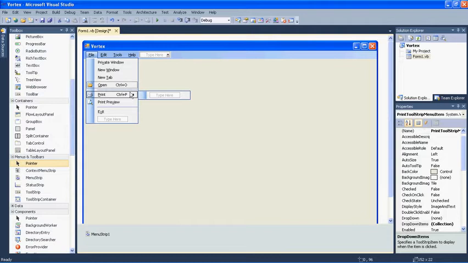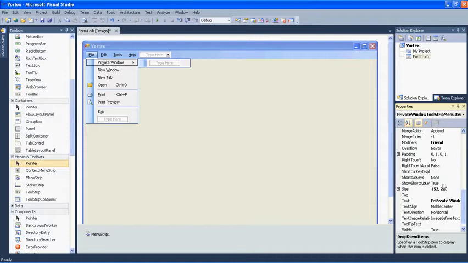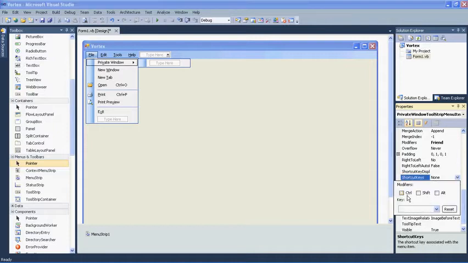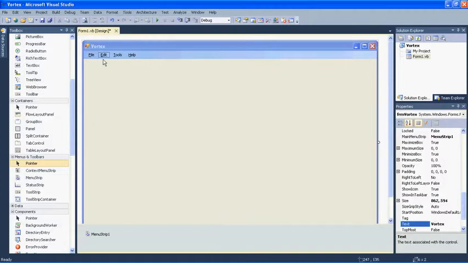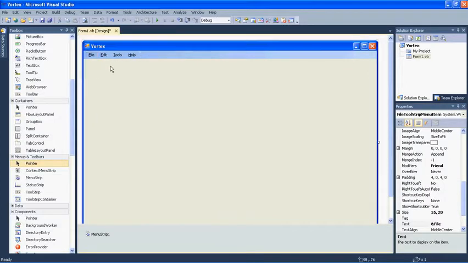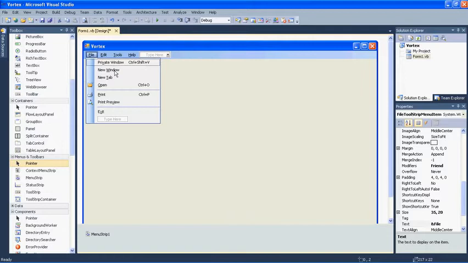Alright, now if you want to add shortcuts like this here, you just press on the menu and you go to shortcut keys and then you select. So for private window I will say Ctrl Shift and V, and then you see you have the shortcut.